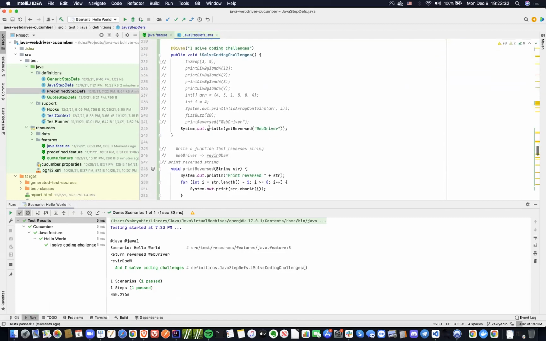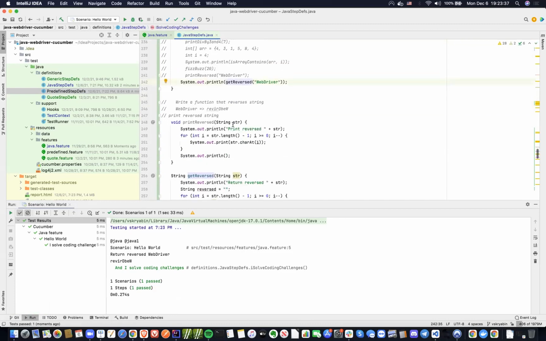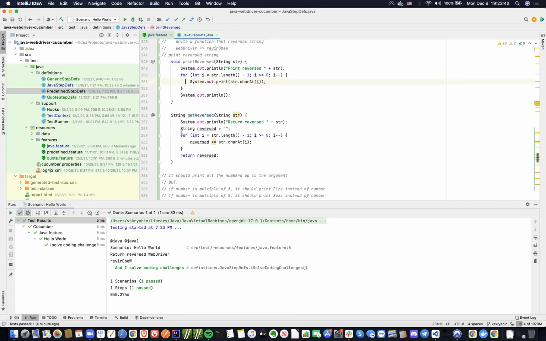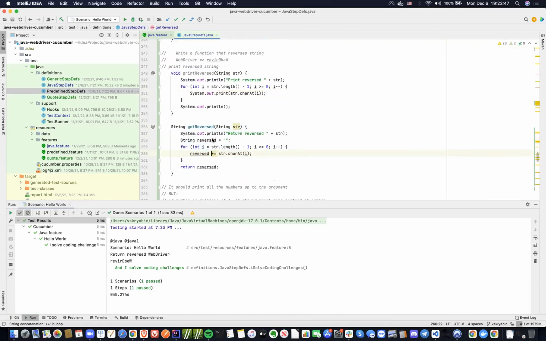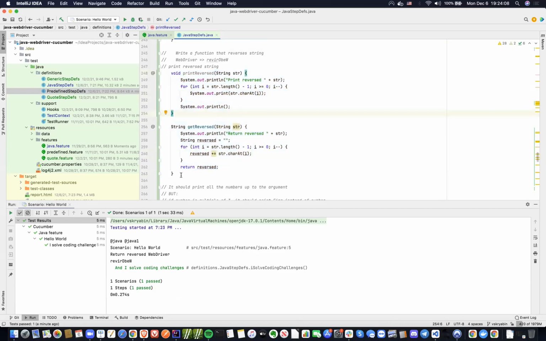And I need this solve coding challenges method. Last time we looked at reverse, right? Reversal essentially. We tried printing and actually returning the reversed string. You can see it's a simple single loop, but backwards, right? Any questions about those tasks? It's pretty often a warm-up, or maybe a more complicated one, but it comes up very often. So make sure you know the algorithm, okay? Any questions about this?